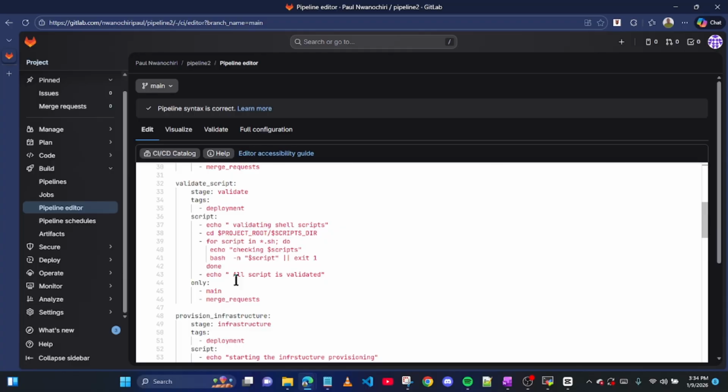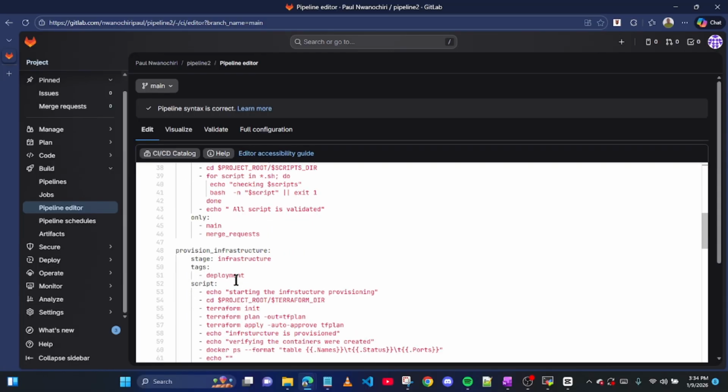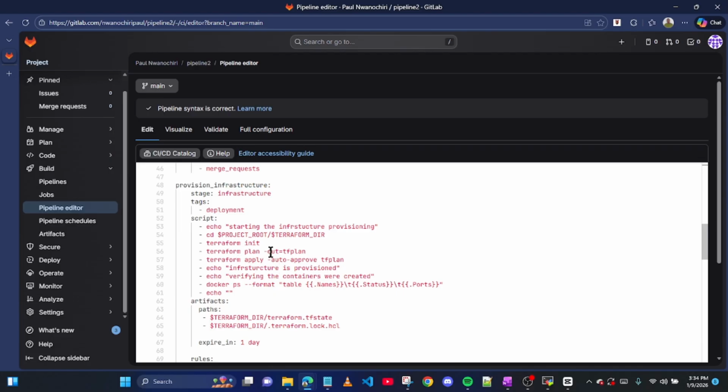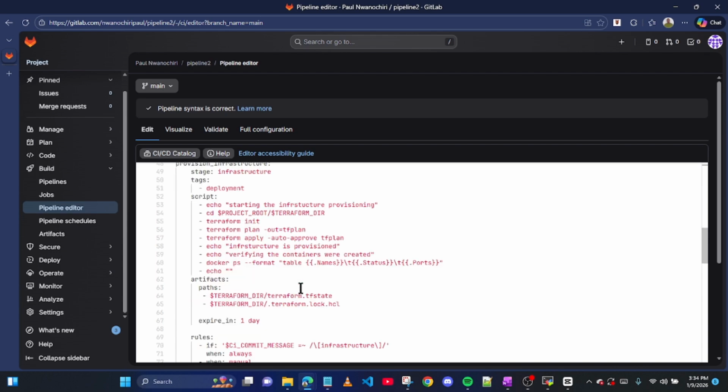The next thing we did was to provision infrastructure. We go into the Terraform directory, run the Terraform init, Terraform plan, and Terraform apply, and we have our echo to give us information of what's going on.